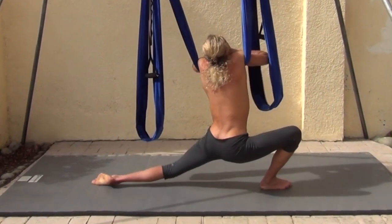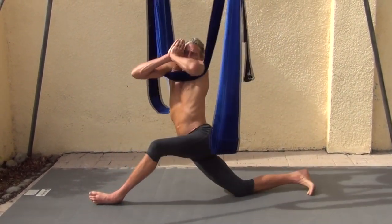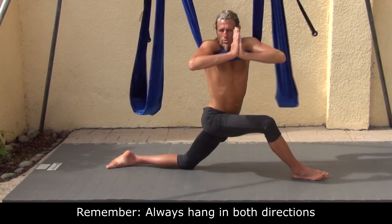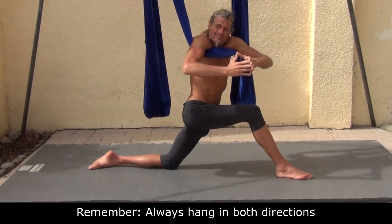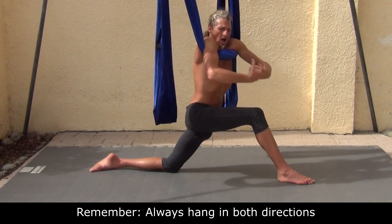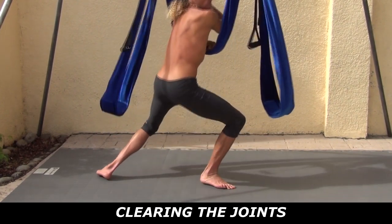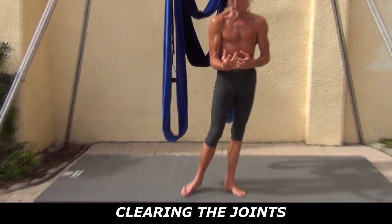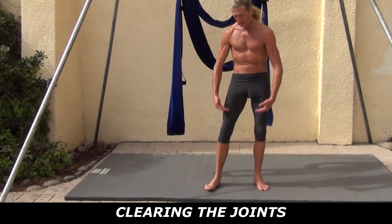Again, the knees are open wide for knee opener. Full rotations in both directions. Call this clearing the joints. So you take a position, you hold it, maintain at least 15 seconds, drop from the major to the minor, and then rotate in every direction that you can, and that's called clearing the joints. And you want to experience that because that's where the health and that's where the rejuvenation happens when the restrictions are removed. Okay, so we've gone from the lower body to the mid.